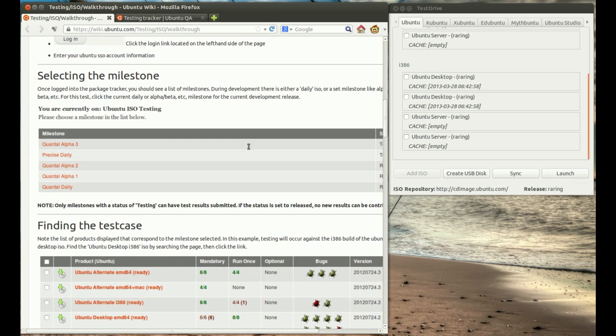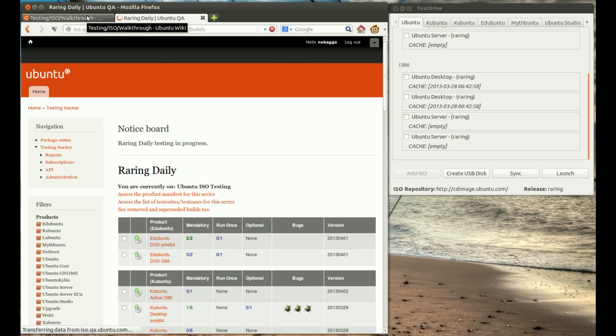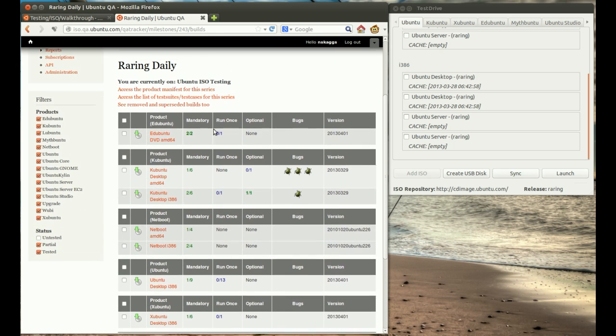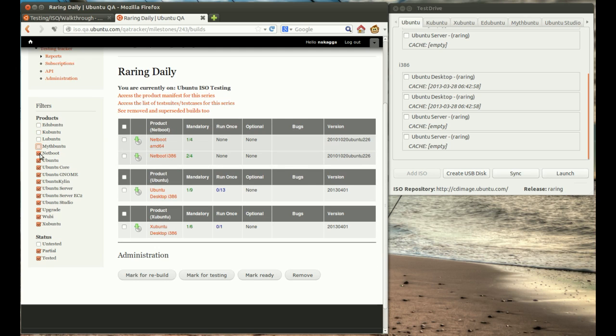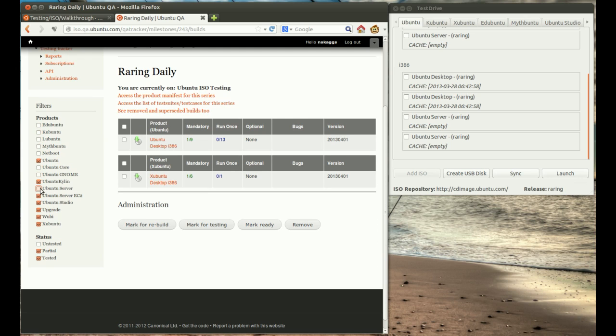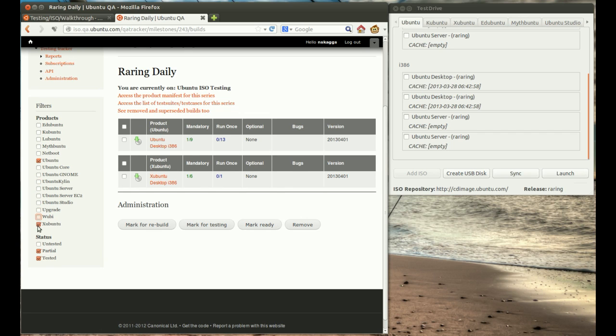Now, as part of this walkthrough, we're going to test a daily ISO, and in this case, we are in the Raring series for development, so I'm going to click Raring Daily. I'm going to use the filters here at the left to remove everything but Ubuntu so that I can see what I'm looking for.